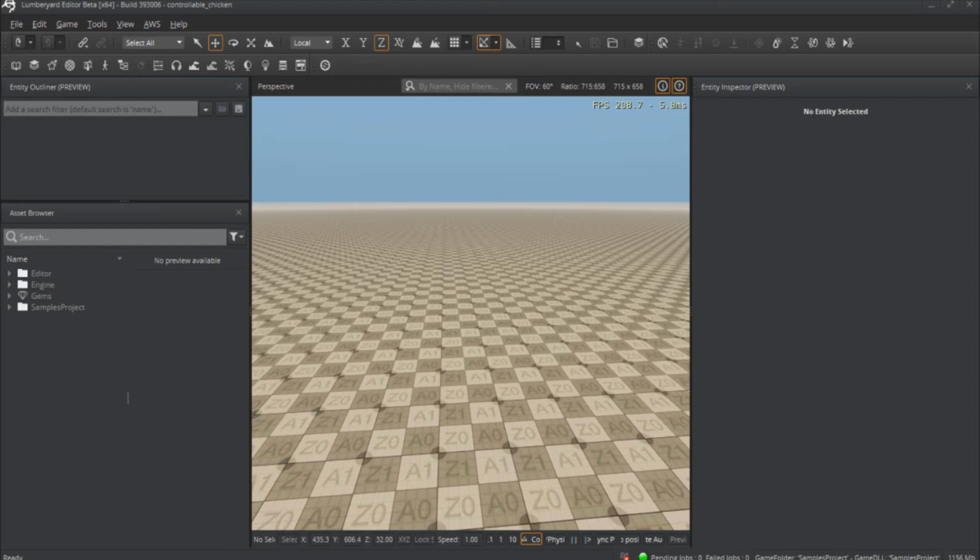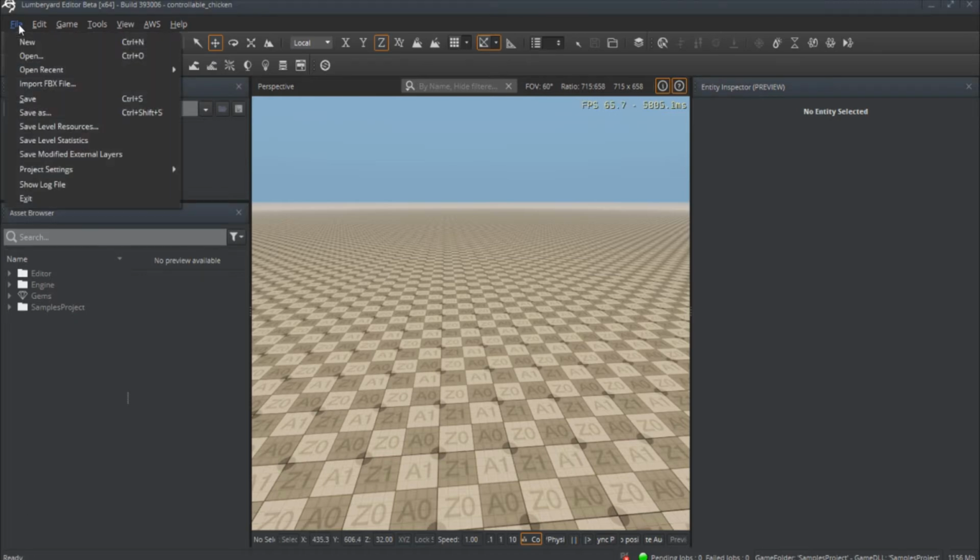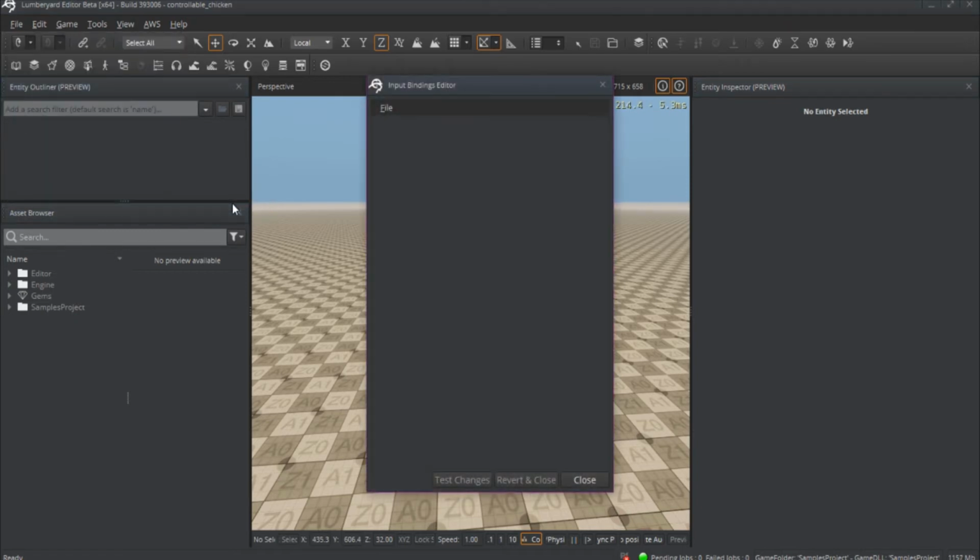So we want to go to File, down to Project Settings, and you'll see an option for input mapping. Click on that. This is your main window for your input bindings editor. What we want to do is go to File, Create New Asset. It's the only option you have, but it's Input to Event Binding Asset.